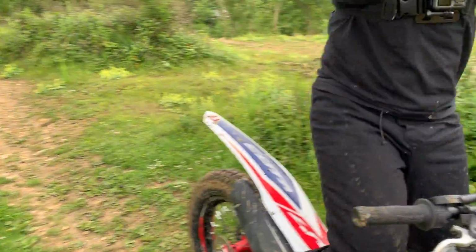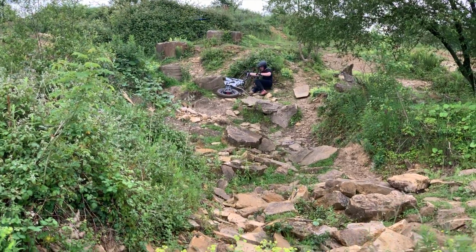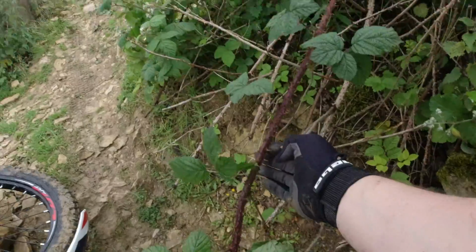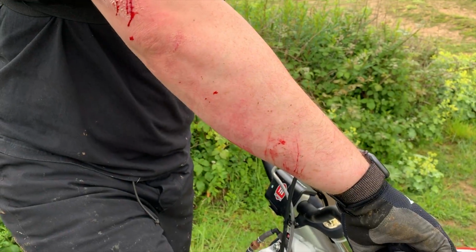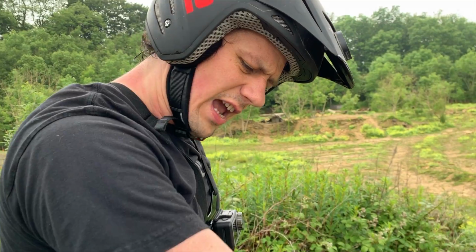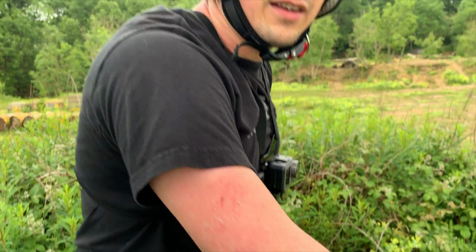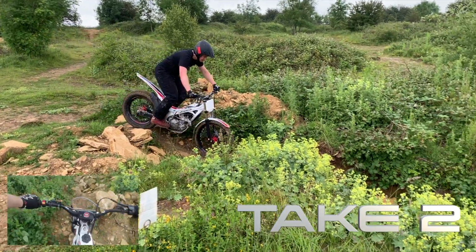Small injury. Slight injury, yeah. Only a little one though, because I hit the only, I think it's the only bramble here. Yeah, there's loads of brambles, but it's the only bramble in this section that's anywhere close to me. I landed on it and scraped my arm down it, so maybe if I just carry on riding, I'll forget that it hurts. And I got stung at the same time. It's like getting your head kicked in by a dangling leaf. Let's see if I can severely hurt myself again.